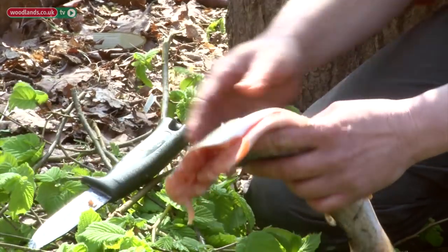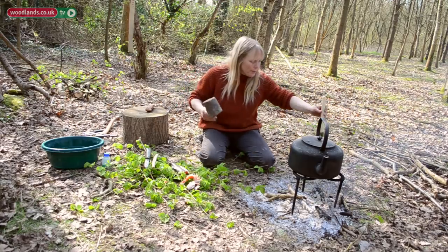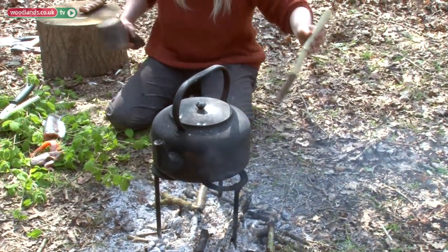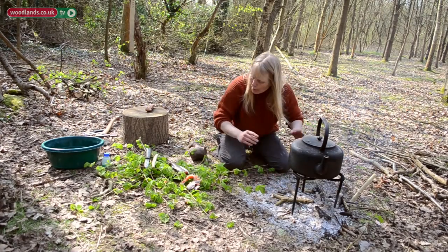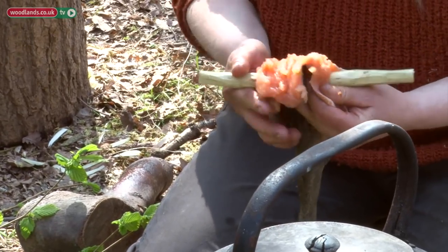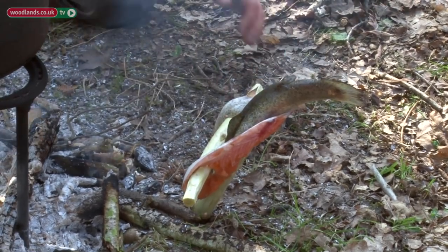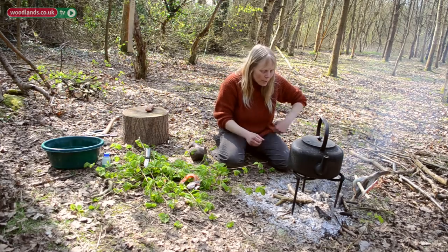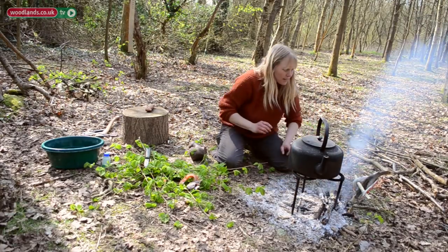Before I feed the fish through, I'm going to put my main stick in the ground. I'm checking which way the wind is going — the heat is going off to the east, so I'll put it in there. It wants to be about five inches away from the fire, not right on top; you want it to cook reasonably slowly with no flame to catch it. It's inserted so that it's about five seconds until it gets too hot to keep my hand there, and it'll just cook slowly. If I wanted to cook it faster I could move the fire closer. There you go — fish and sticks.